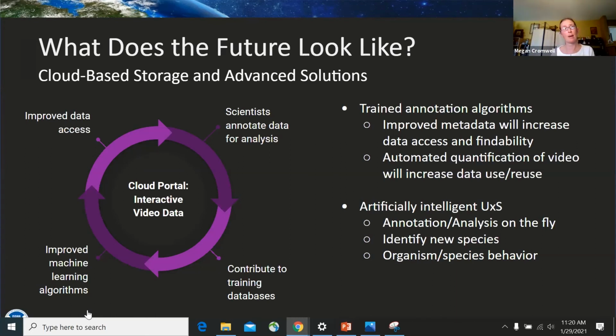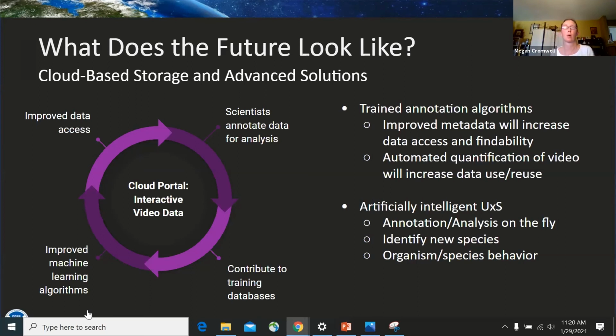So if we spit out a CSV for every video and we're like, hey, here's everything that was seen in there that was caught by this algorithm, people can just use that and don't have to actually spend the time analyzing the video unless they're really interested in a specific species. So it'll provide new products for us to better serve the science communities.